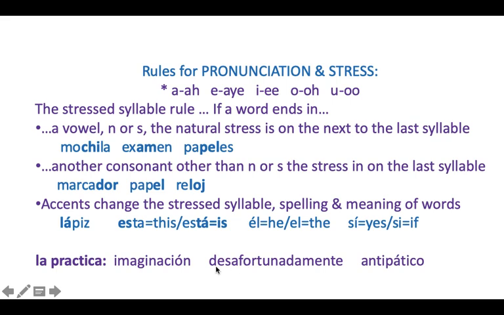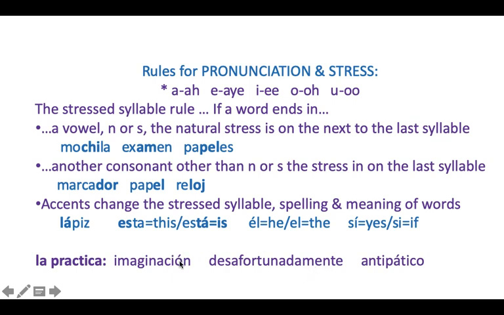Let's take it slowly. Repita. Desafortunadamente. A little bit quicker. Desafortunadamente. Our noun ends in an E, so natural stress is going to be next to the last.